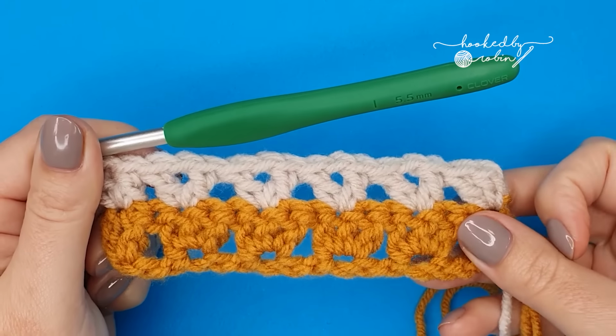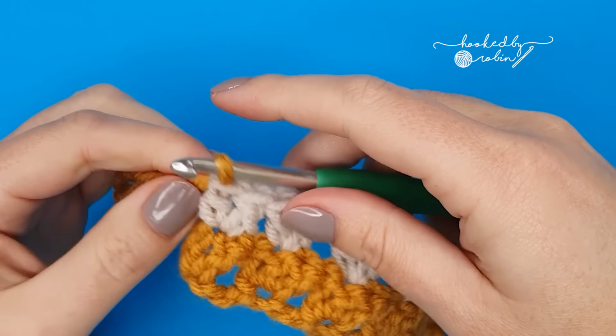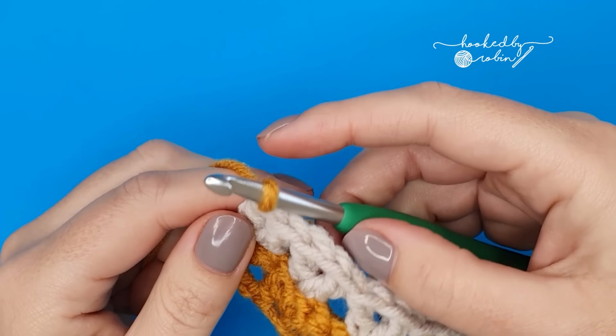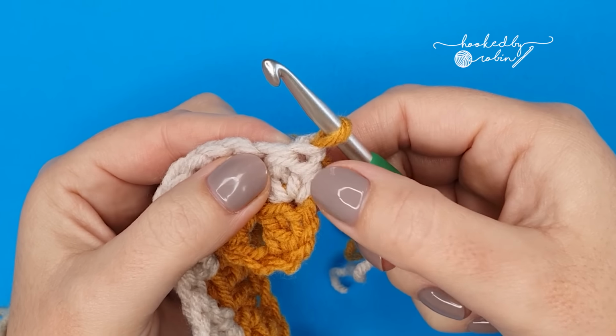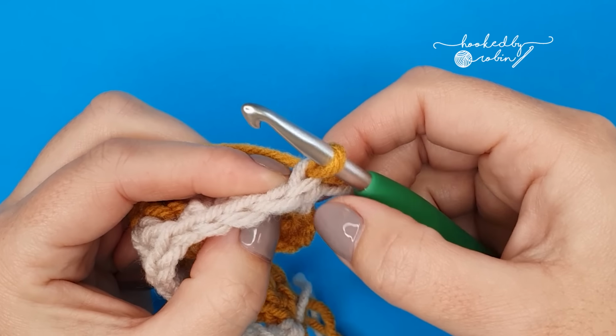So that was your V-stitch row. Now it's back to a granny row. And just as we did on the V-stitch row, do not chain, just turn your work. And we're going to work a stacked double crochet into the top of this very end stitch here.